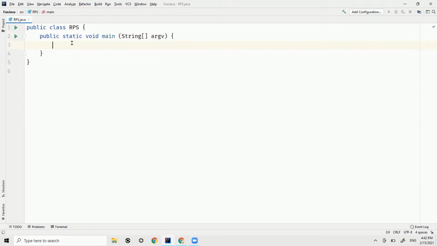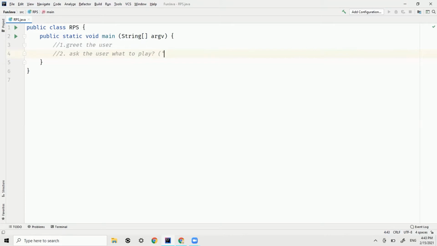Okay, now let's step back and think, oh my God, I have so many things to write, right? We're just going to think through what the steps are that we need to implement. So let's see. We want to first greet the user, because you want to tell the user what he or she needs to do. You greet the user, maybe we're going to say welcome, blah blah blah. Then we are going to tell the user to provide the input, which is the play. So ask the user what to play, and give them some instruction.